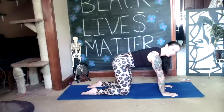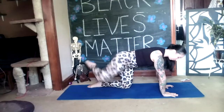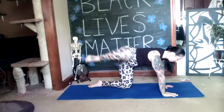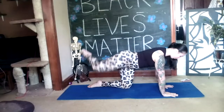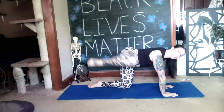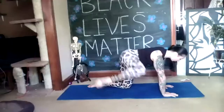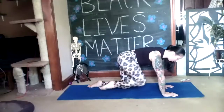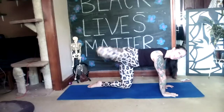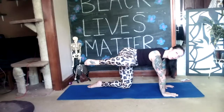We're gonna extend the right leg out to the side with a bent knee and just draw 4 circles. Squeeze your butt. Breathe. And then reverse those circles. Ooh. And then we're gonna stop with that leg hinged out to the side, just like you were the DeLorean.